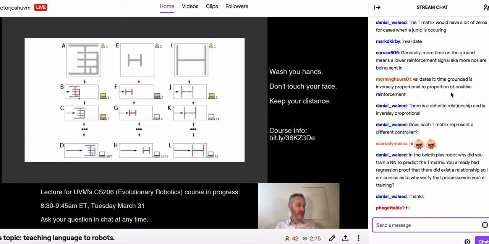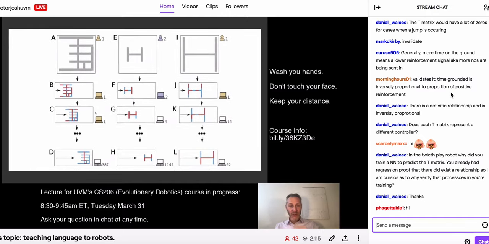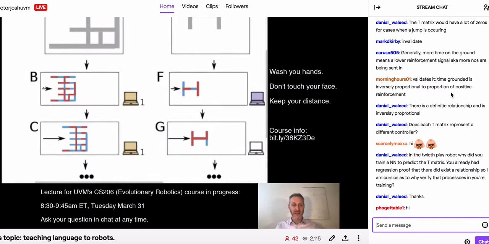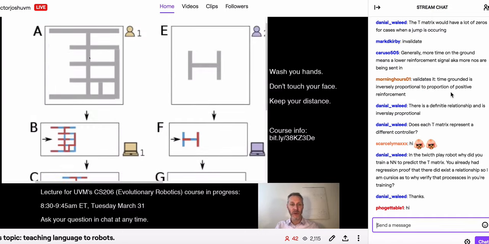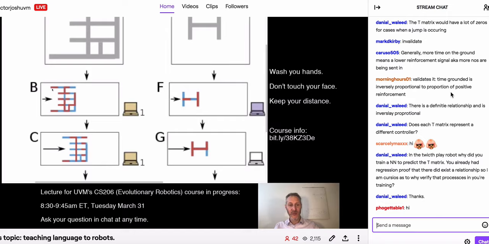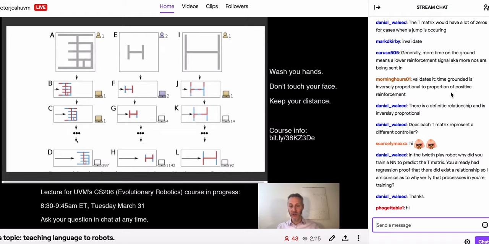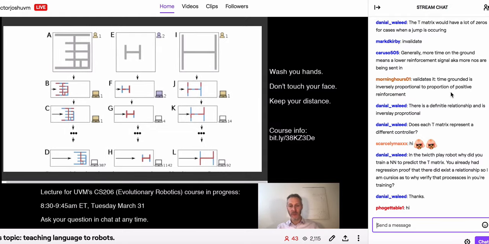Again, just remember to ask any questions in chat if you have any. You'll notice that each robot visualized here is drawn in gray when the user draws or creates it. And once the evolutionary algorithm takes over, it's shown in red and blue. That's visualizing the controller that is running on the robot. You'll see that in panels B and C, it's exactly the same robot, but a different combination of red and blue segments. These are two different controllers running on the same body plan. Let's talk about what those controllers are before continuing on with the description of the experiment.